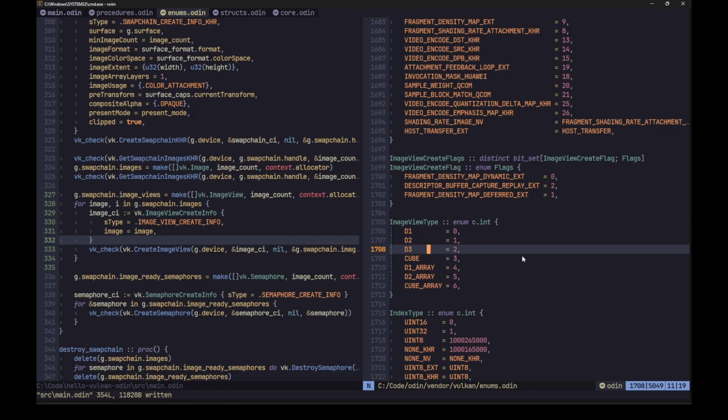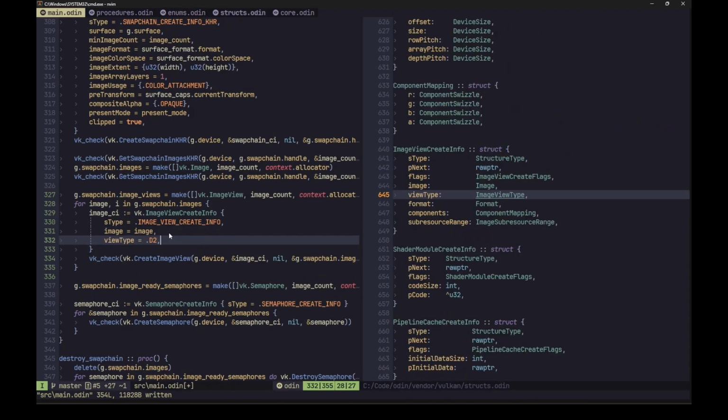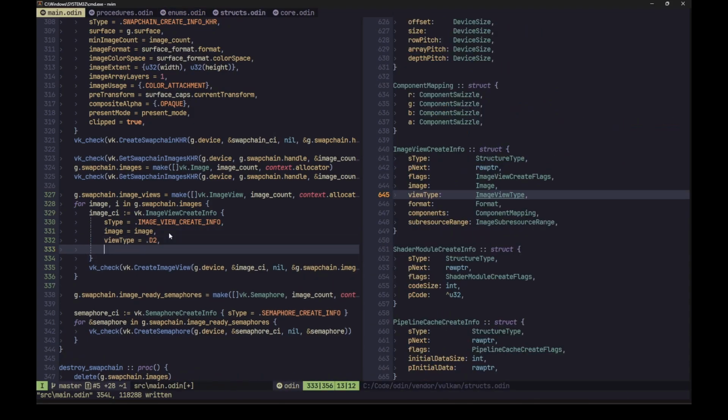So if you have a layered image like 2D array or just 3D image, you can create a 2D view to have a slice. I think I never tried that, but that sounds logical. But anyway, for our swap chains, we are of course using just simple 2D images. So this would be this 2D, just like this, right? Now for the format.